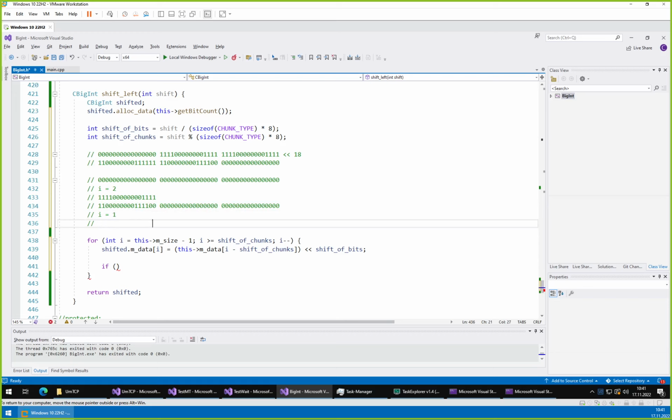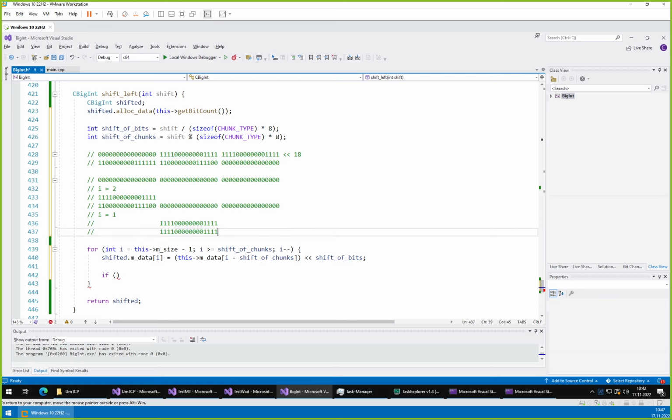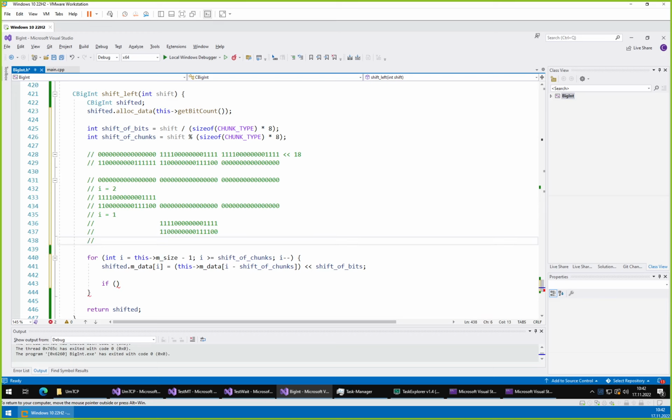So we take the next block, this one, put it here, then we shift it by 2, like we did with the other one, and now we have somewhere 2 bits which now need to end up in this chunk we previously created.